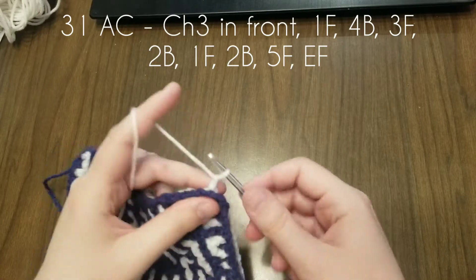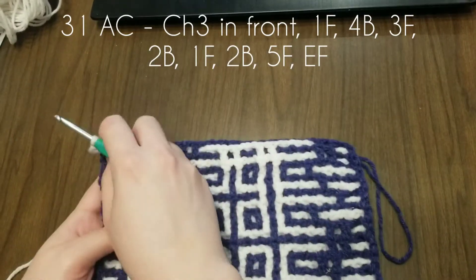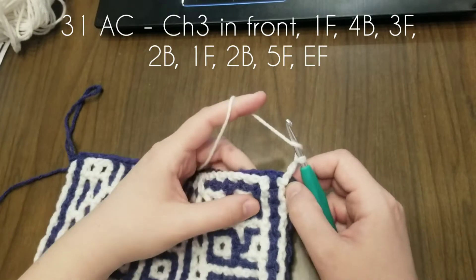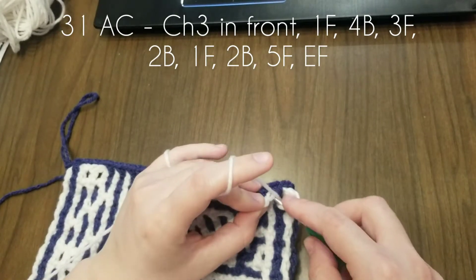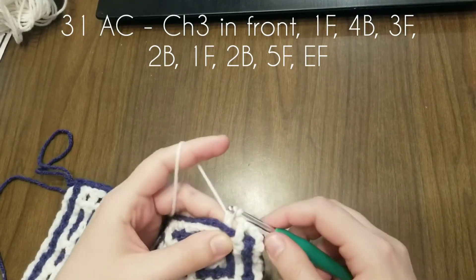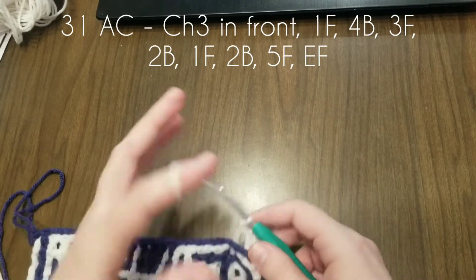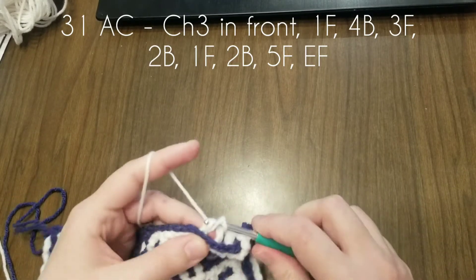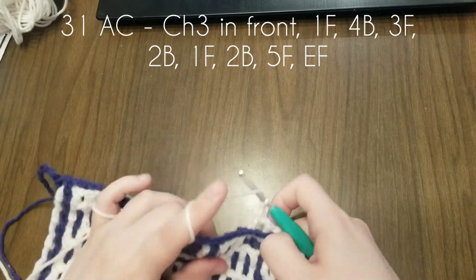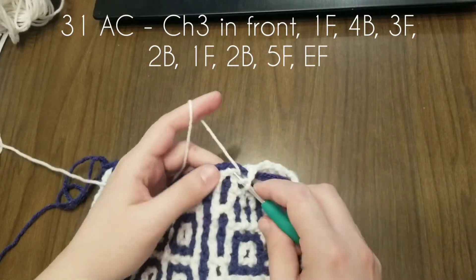Oh, Row 31. Actually, this is a mistake here — I've done this before where I tried to work along the edge and the stitches are really wonky. It's because it's not the right edge, so pay attention when you're flipping stuff around. Don't get confused because it doesn't really work. Make sure you're getting under both loops there. Four in the back. This has been sitting on my kitchen table in various stages of progress for a couple of weeks now. I would like it to just be done — I really like starting projects but I don't really like finishing them; they just take too long.